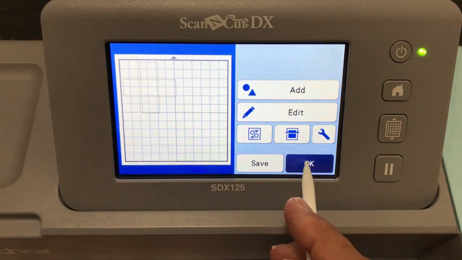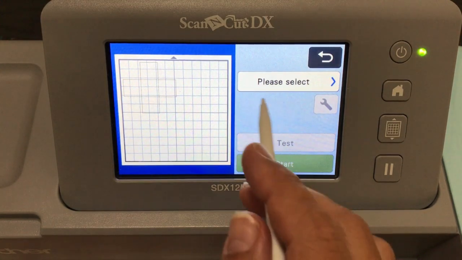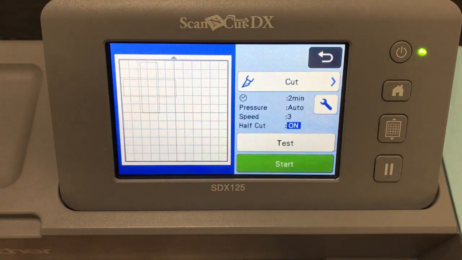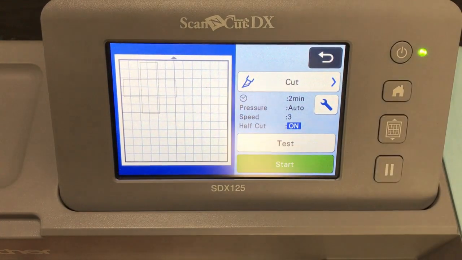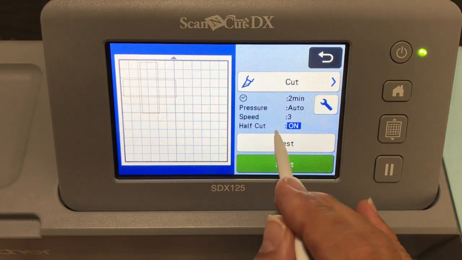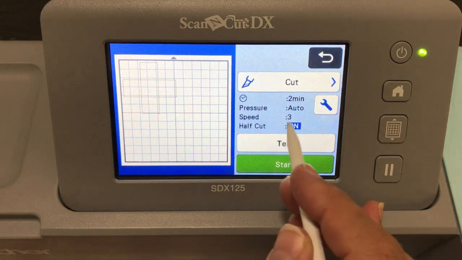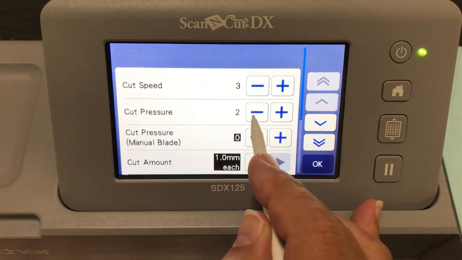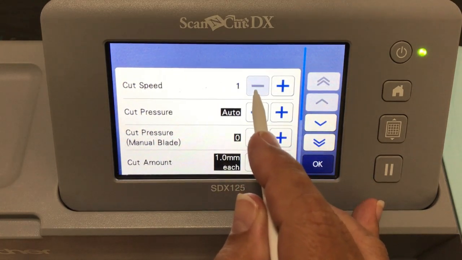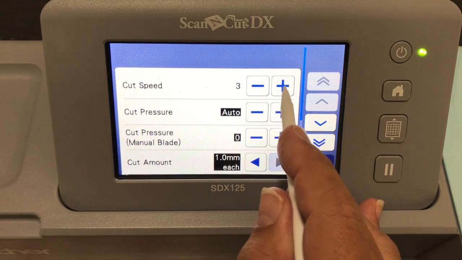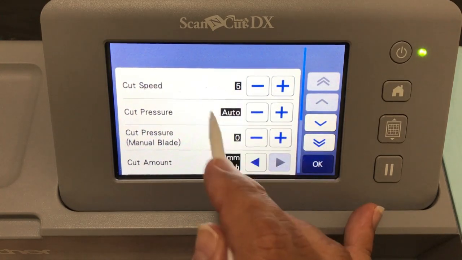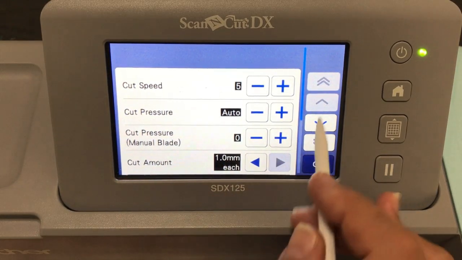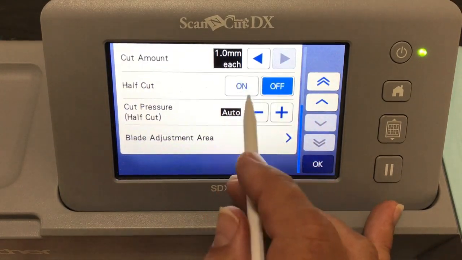Now we have auto blade technology. However, and we're going to click OK and we're going to say cut. However, I recently changed my settings for cutting some vinyl. Therefore, I need to make sure that I turn back off half cut. Half cut is when you're cutting vinyl. So I need to get all my settings back to their defaults. Default settings are when you have, sorry, I have to go up. The little black square around these are the default settings. You shouldn't have to worry about any of these if you've never messed with them. I'll explain those in a minute when we get to the vinyl part of this tutorial.